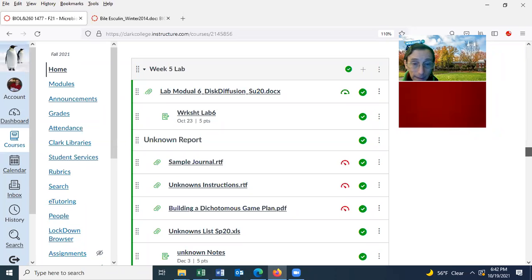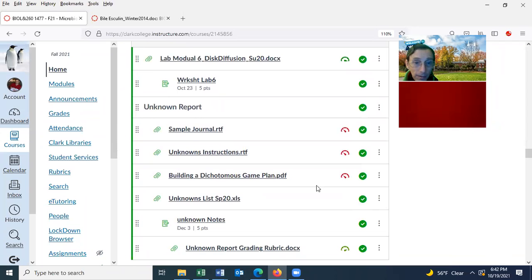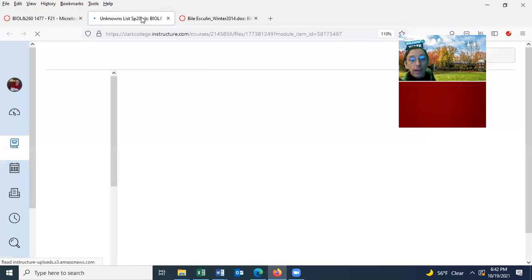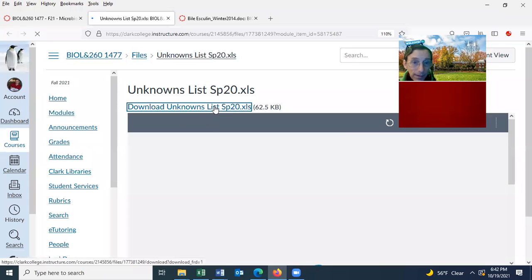And you won't be handling any bacteria, but I will be giving you results, pictures for your bacteria. And then at the very end, you'll try and identify what bacteria it is. How you can determine what bacteria it is, look at the unknown list. Let me open that. And there's something like 40 different species, maybe 50 different species. Let me open it in this, it'll be better.